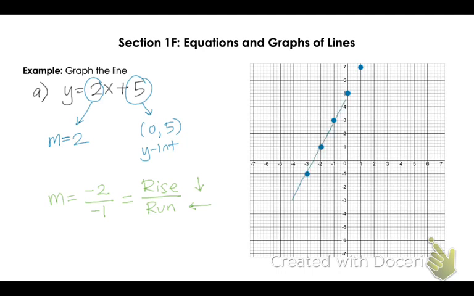So I'm going to attempt to draw a straight line here, but we might have to use our imaginations. There we go. And again, always go past the points that you plot, with some arrows to imply that the graph keeps going in both directions. So that's how we're going to graph a line if it can be written as y equals mx plus b, and we'll come across another one of those in a minute.